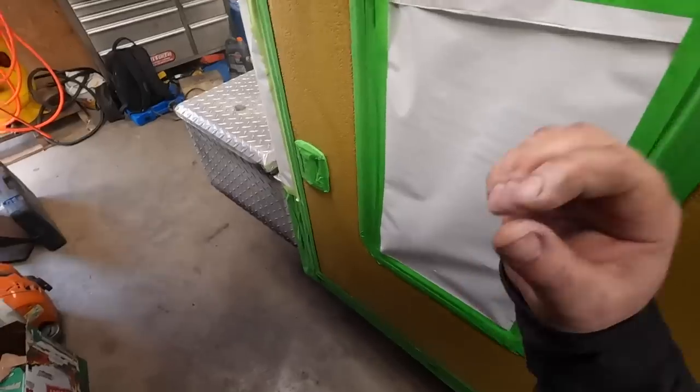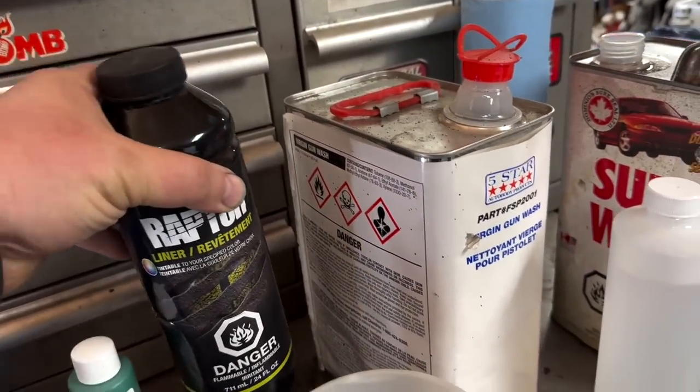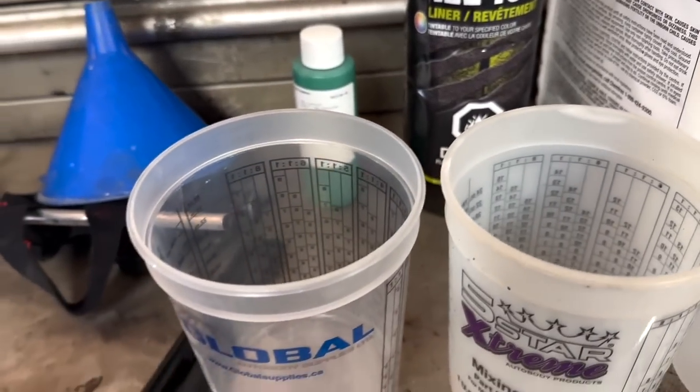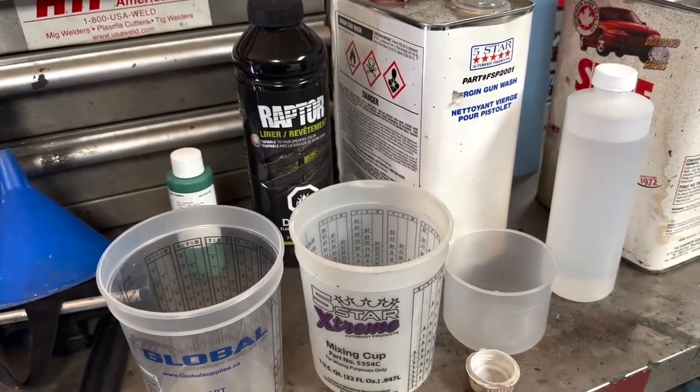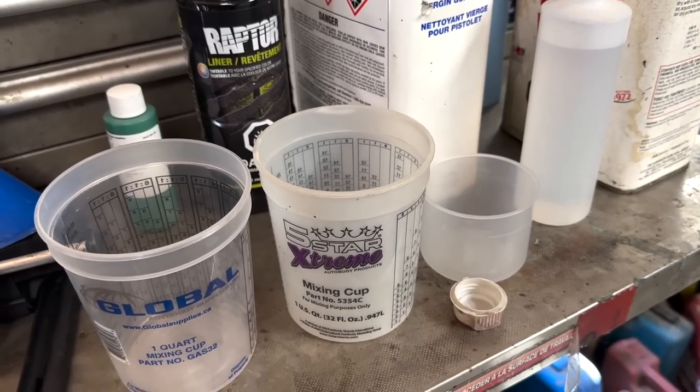All right, looking good. So now we're going to take the Raptor liner, shake it up inside the container first, and pour it in here with the paint, and then I've got my mix stick. We're going to start mixing it, and when we're ready, we're going to dump the hardener in.